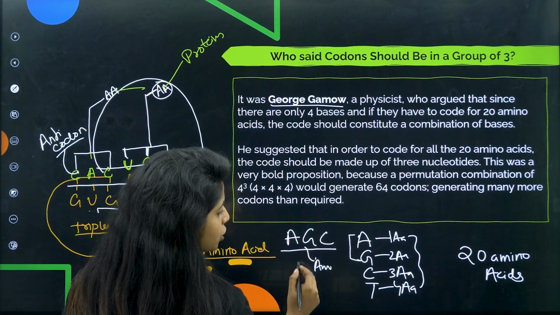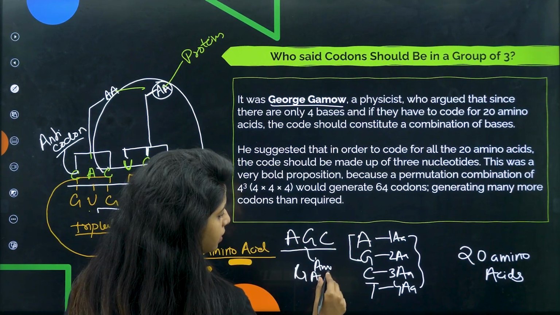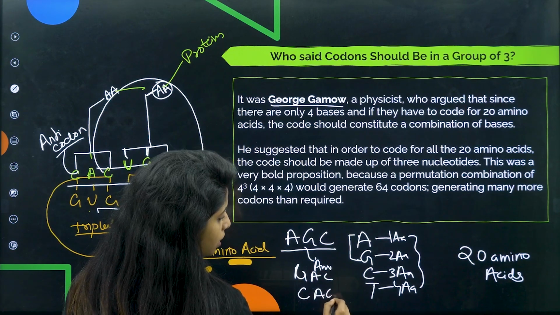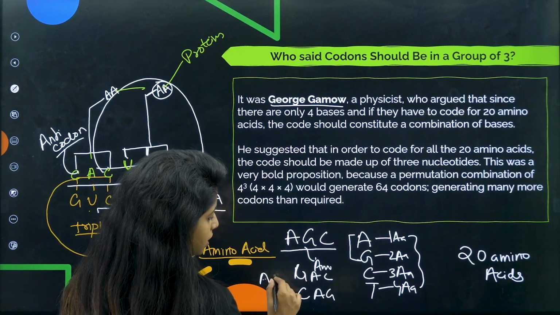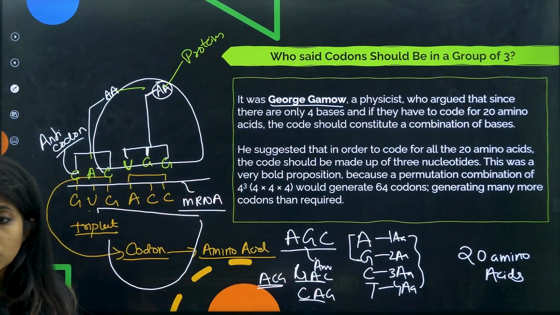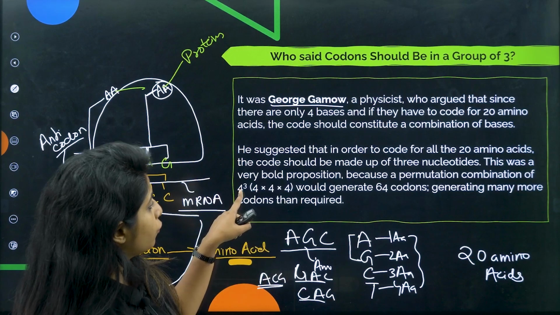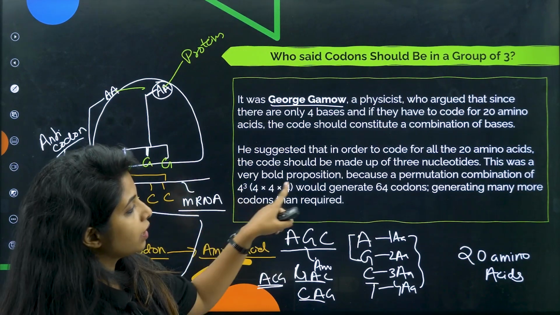It can be in different combinations. For example, these 3 codes, A, G, C and then G, A, C and then C, A, G, whatever you do, you can have different combinations like ACG. All of these codons are going to give rise to amino acids, and in this way, how many amino acids, children? So 4 to the power 3. How many do I get? 64.